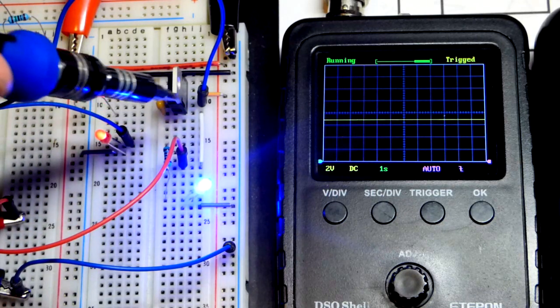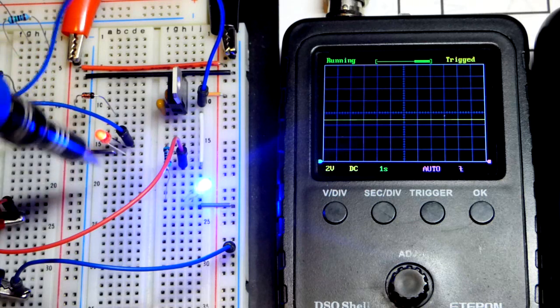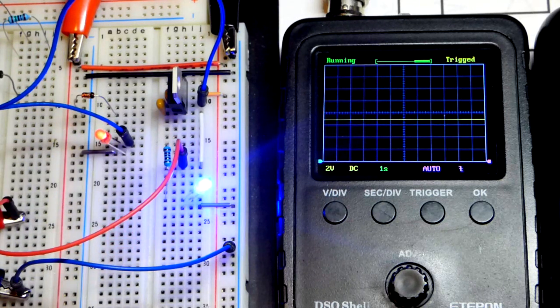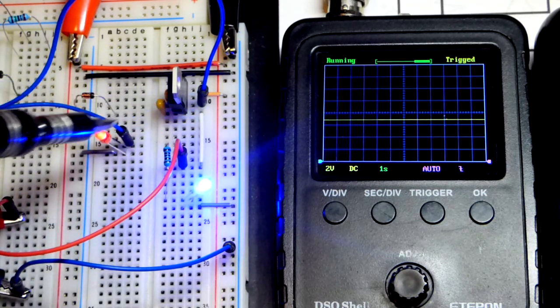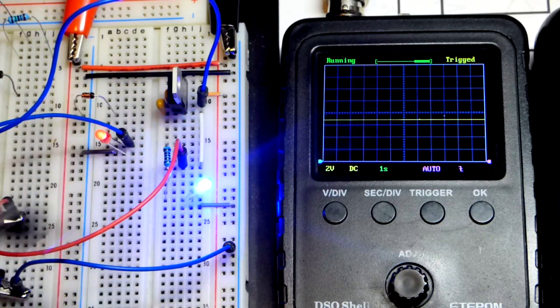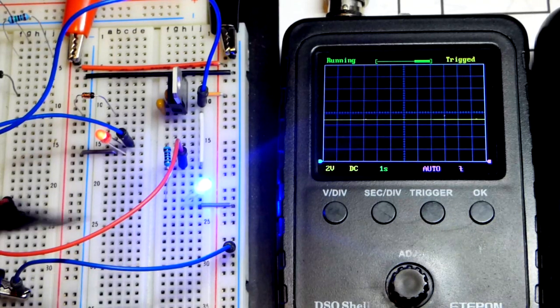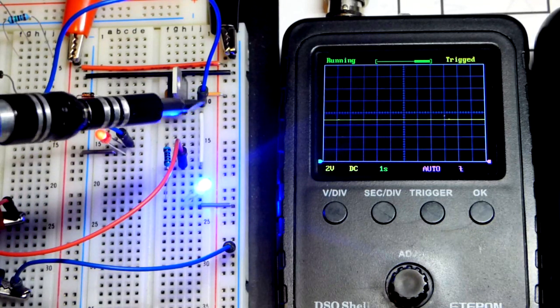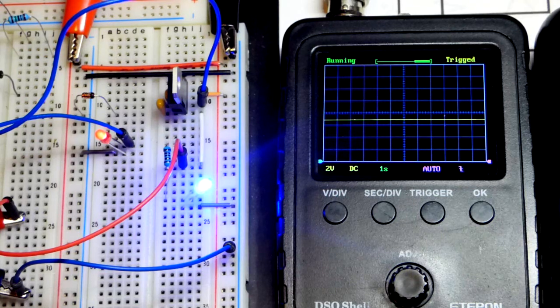Just be careful you don't leave the ground pin floating. I fried some LEDs by having the ground floating and then plugging it right to the LED. The blue ones seem to have fried easily when I did that. But as long as you got something connected to ground when you're swapping them over, it seems to do just fine. And it's going to take the easiest path when you do that. Whatever the easiest path is, that's what it's going to shift to.